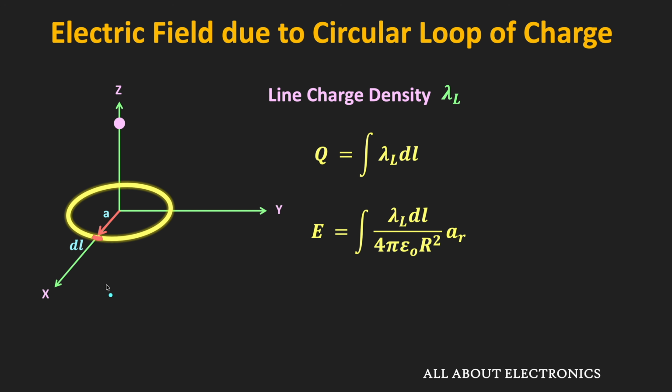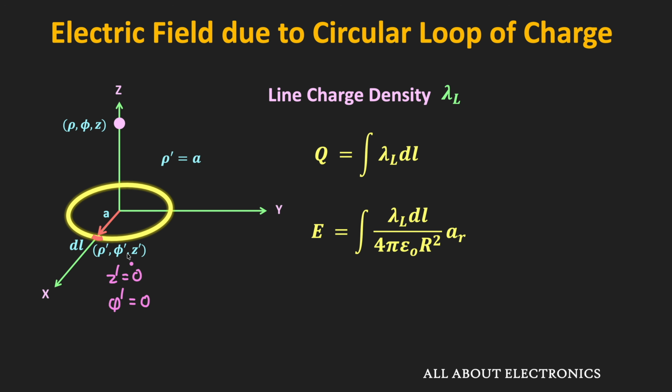To find that, first of all let us define the coordinates of our source as well as the observation point. So let's say this differential length dl is located at the rho dash, phi dash and z dash location, and likewise our observation point is located at the rho, phi and z coordinate. Since the loop is located on the z equal to 0 plane, we can say that this z dash is equal to 0. Moreover, at our chosen point, this phi dash is also equal to 0. And here we can say that this rho dash is equal to a.